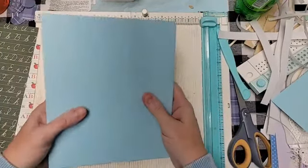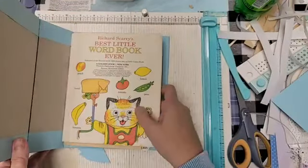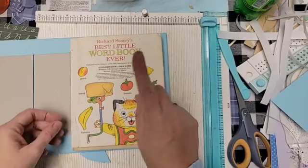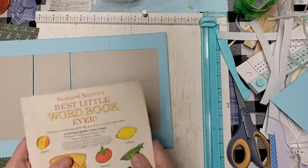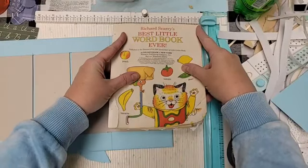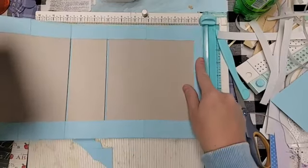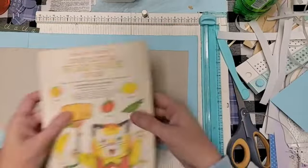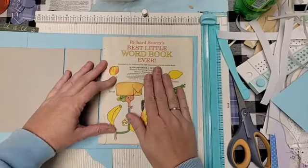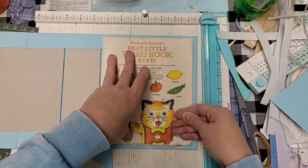Okay, so there we have just created a book cover for our junk journal that's going to house this. Now look at it. I made the book slightly bigger than the pages, and I did that intentionally. So when I pulled the book apart, I measured the book pages, and the book pages were, you know, a little bigger than 6.5. So that's why I went to the 7 inches. To give me a half of an inch of wiggle room, because remember this is going to go butt up against here. But if I have put anything that will stick out, would be great.